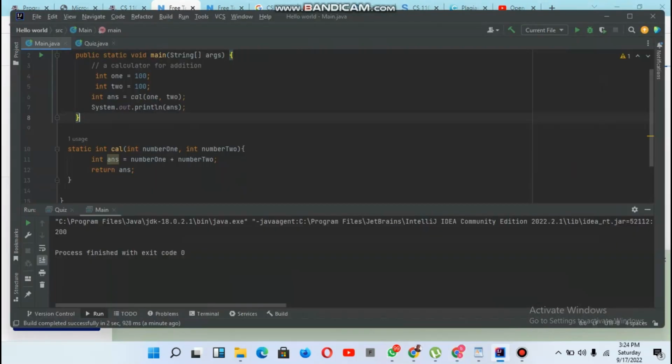So this is the method header, and this is the method call, because we are calling the method and we're specifying two arguments to it. This is an argument, this is an argument. Okay, 1, 2 are arguments for this method call, and these are parameters. We're having two parameters here, and the two parameters are of type integer.